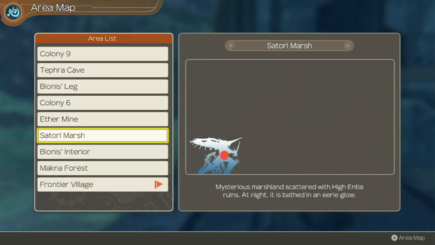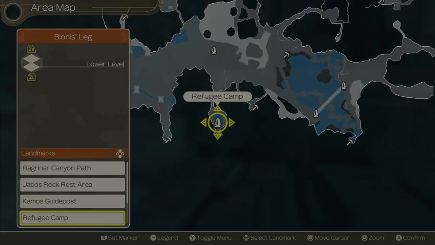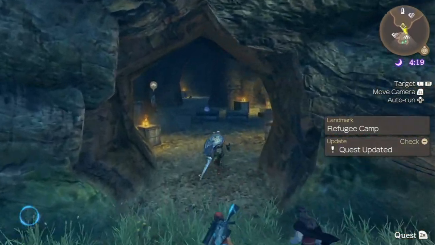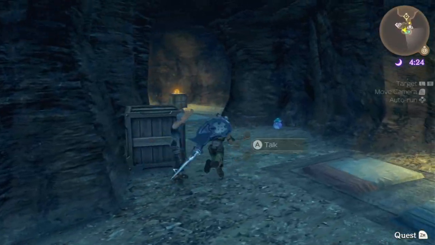And speaking of, now, go to the leg. If this is around when quests can start to expire. So if there's any quests here in the refugee camp you need to do, then do them here. I don't think there are any that I have left to do down here. So I think it should be fine.